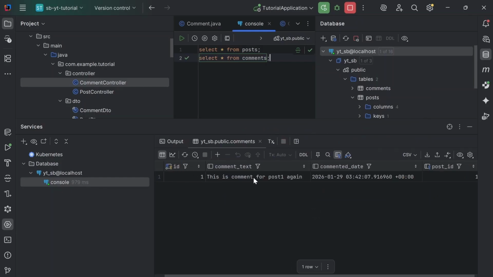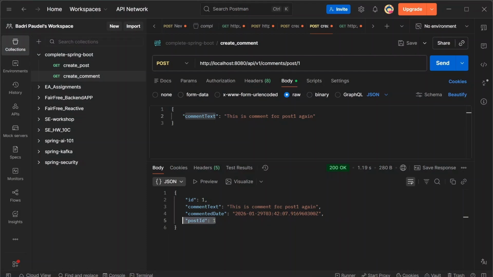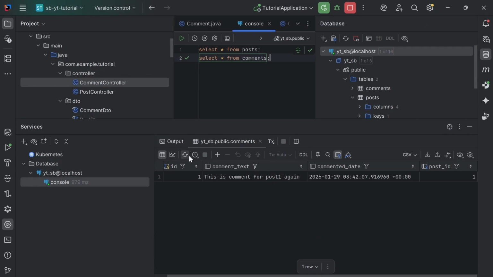Now we have the ID and also the post ID, and if I create it again, post 1, and look at this, this is actually getting these 2 comments for this particular post, right? We can always do delete and things like that, but I'm not going to write a lot of endpoints because it's just repetitive.